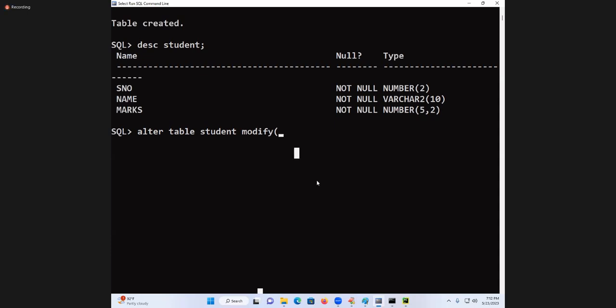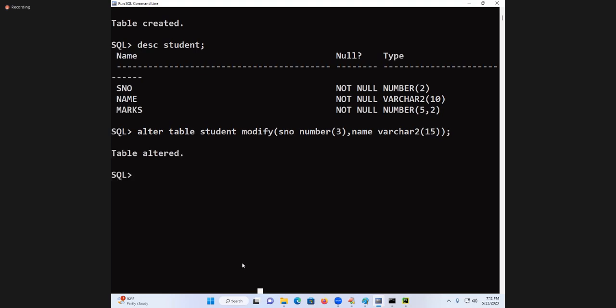Modify. What will I do? Give the existing column name with the modify option. I am going to make it number of 3. Comma. You want to change another column also? Name, varchar 2 of 15.